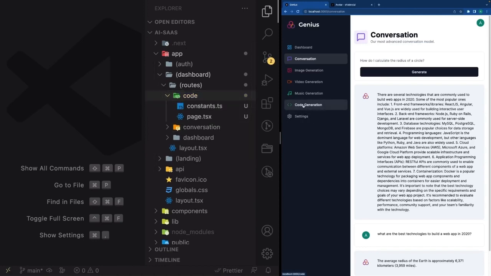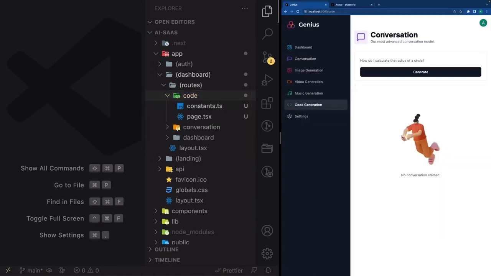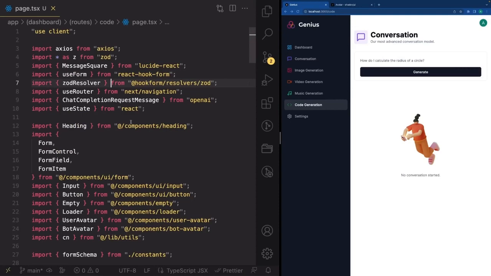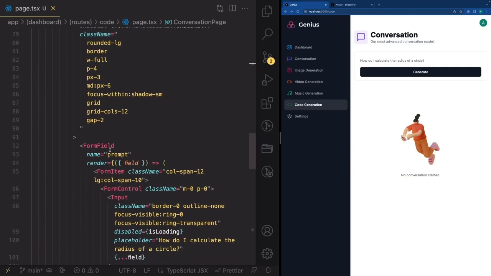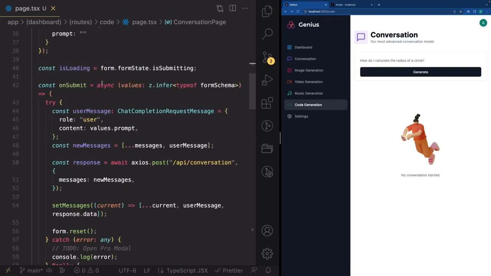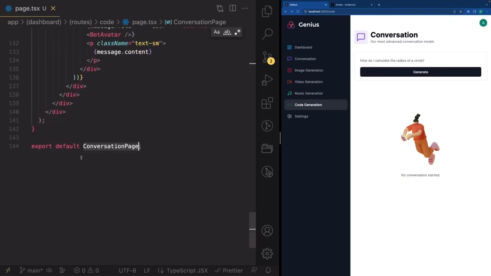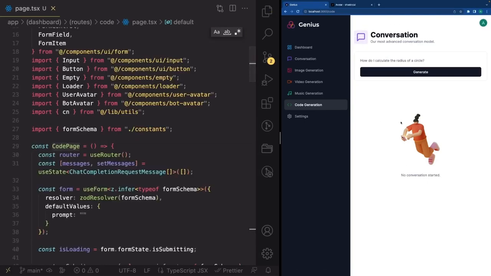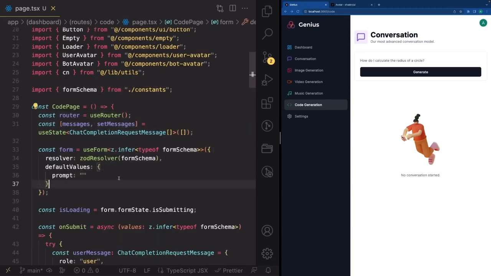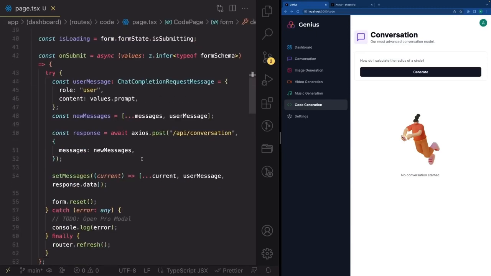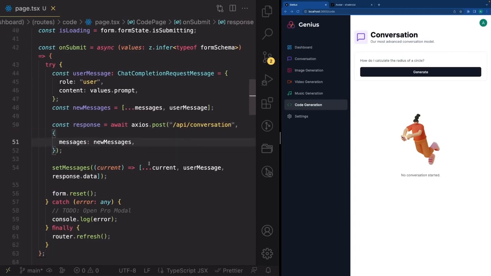So now if you click on code generation or go to /code, you're going to see the exact same thing as conversation. So let's slowly go ahead and change it so that it fits our design for code. First, I want to change the const conversation page and the export default to be code page instead of conversation page. So I'm going to select the two and write code page like that. Perfect. So nothing should change right now, but we are writing proper code inside. Most of the stuff can actually stay the same in here. But one thing we're going to change, of course, is the API and the design.